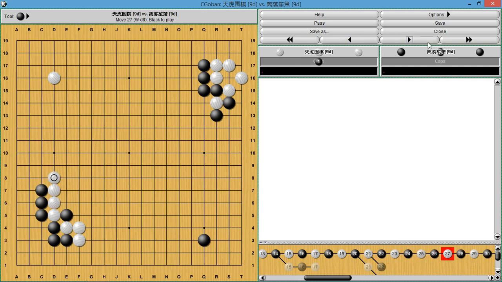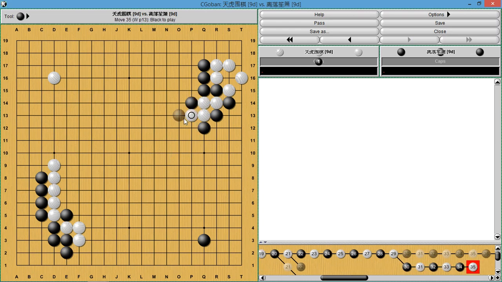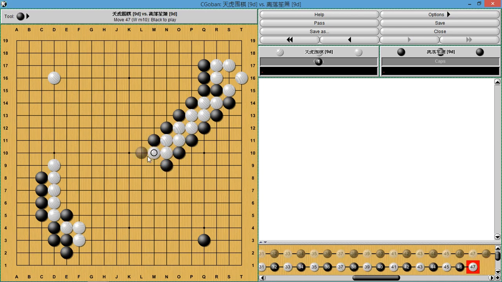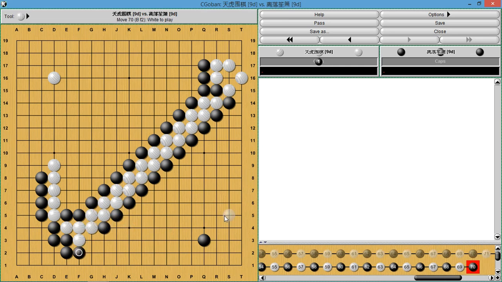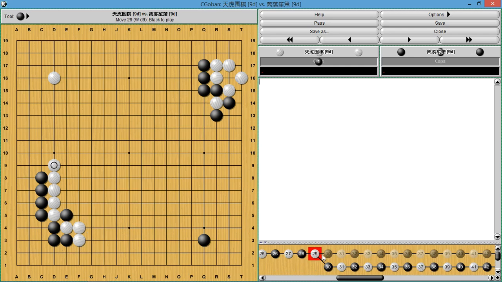Now, it is important to note that even after this, if black goes elsewhere, the ladder actually is still working for black. So white did gain a bit of profit, but the ladder is still fixed. Even though the ladder is still fixed, I think it was probably in black's best interest to play some ladder breaking move.